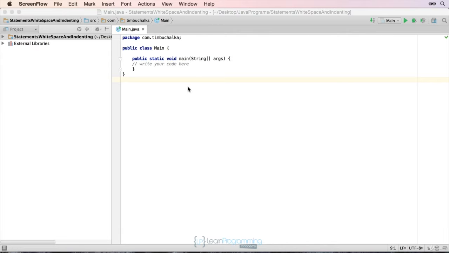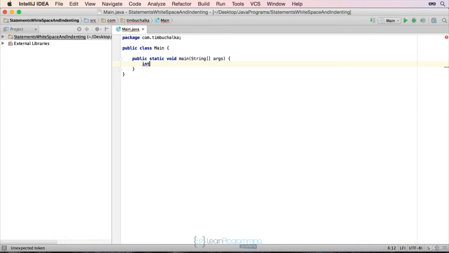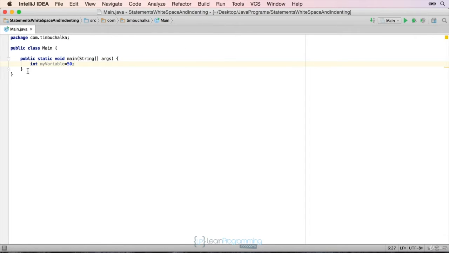So let's start off and just enter an expression. We're going to type the whole line, int, like so. I'll just make a bit more space by double clicking. If you recall from the previous video when we discussed expressions, we know that my variable equals 50 is the expression. So what is a statement? Well, a statement is the entire line. So the entire line that reads int space my variable equals 50 semicolon, that is a statement within Java.